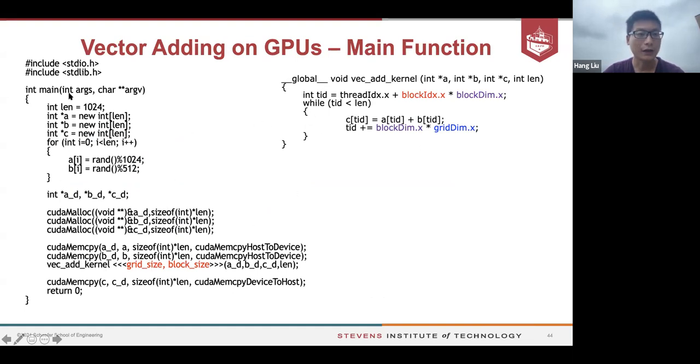We have this serialized CPU version of allocating the data on CPU, initializing the data, and then allocating the device data, copying data from the CPU to the GPU, right? CPU to GPU. And then we'll call the kernel, and then we'll copy the result back to the CPU.